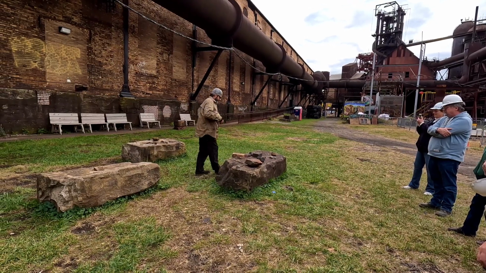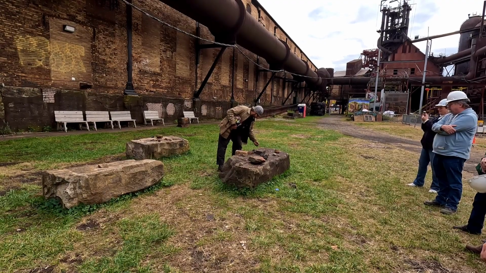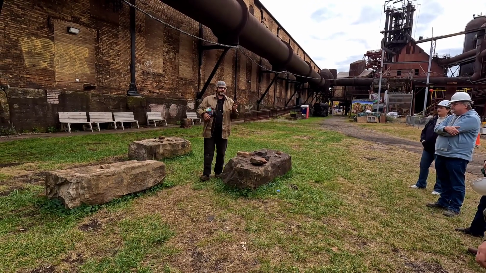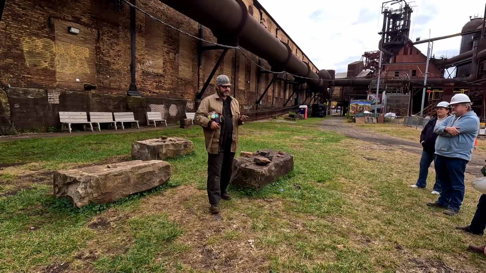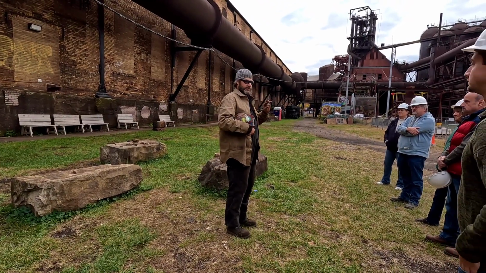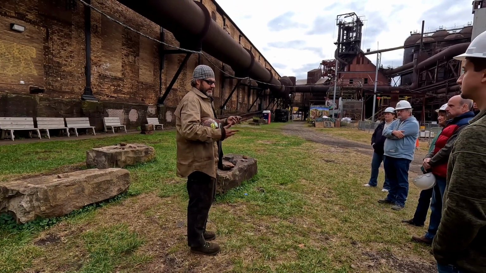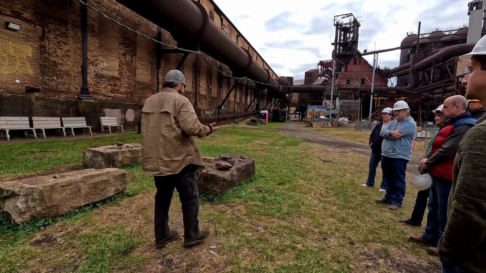And then we have, which we don't have here, we have some pieces, limestone. This is pure limestone. Use it as flux. So we're going to flux off all of our slag. In the furnace you put limestone in. That's the three processes of making iron.